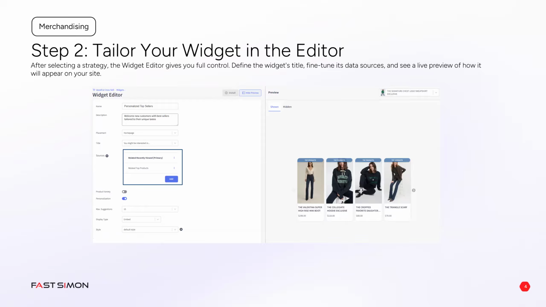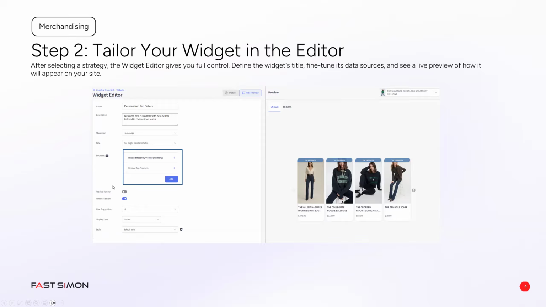As soon as I start browsing the site and looking at certain products, the widget is going to fill with items that I recently viewed. So it doesn't make a lot of sense to place a secondary source in a recently viewed widget. So it really depends on the type that you want to use, and we give you a lot of flexibility in the sources that you can choose from when you build the widgets.